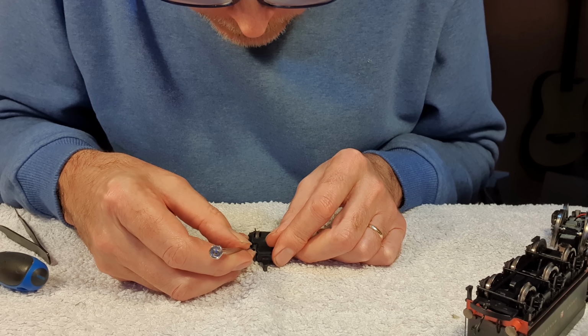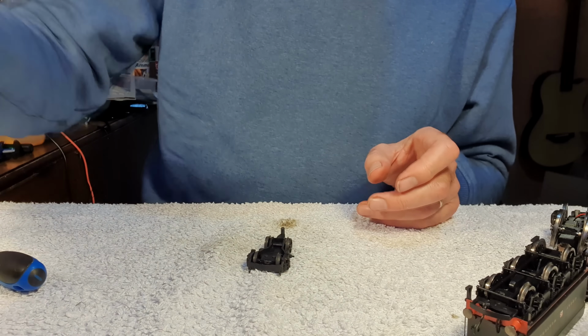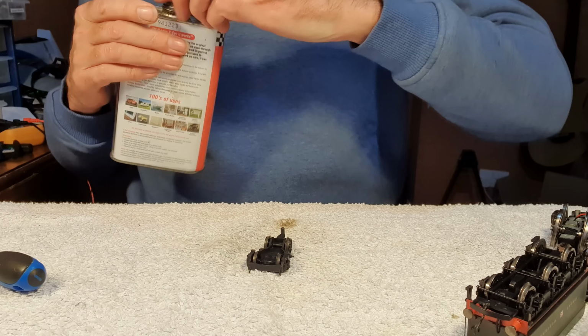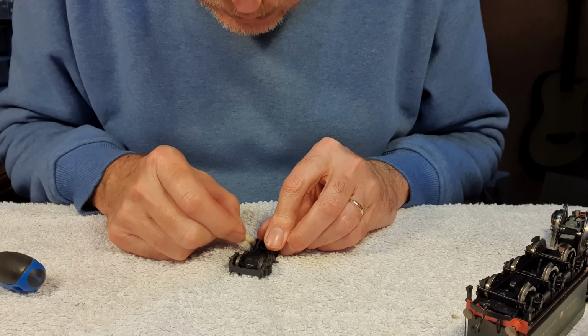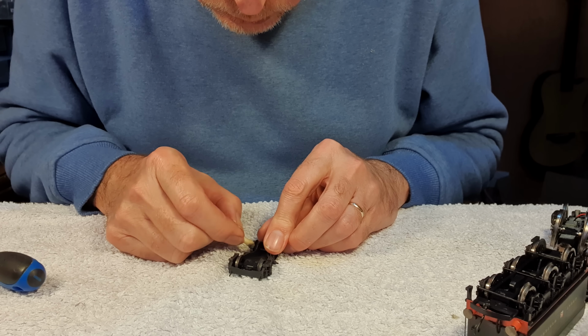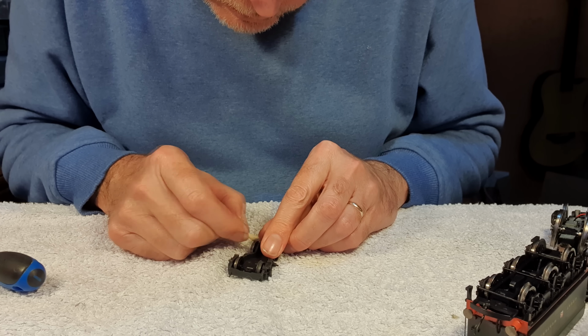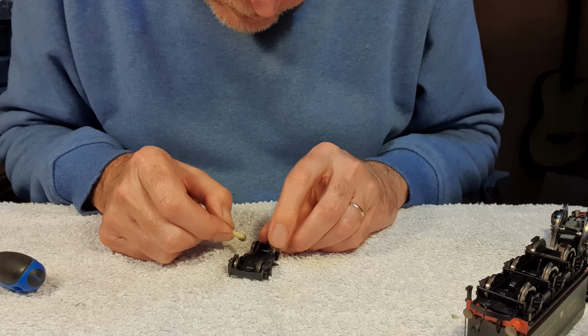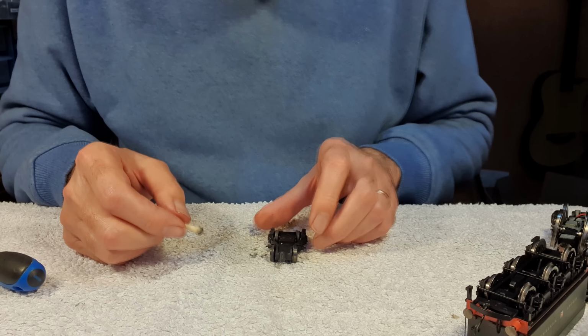Just see how bad is that dirt. Yeah, it's pretty bad. Put some T-cut on these wheels, I think. They're so bad. Funny things, wheels. Sometimes T-cut works. Sometimes contact cleaner on its own works. And other times you have to take the rotary tool to them. I guess it depends what metal they're made of and what condition they're in. You know, if the wheels are actually in good condition, they're easy cleaned.